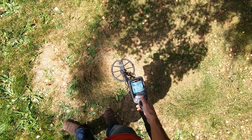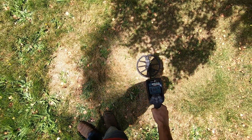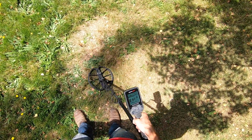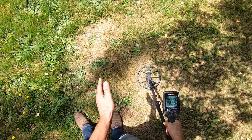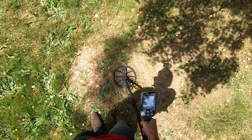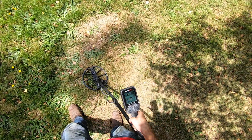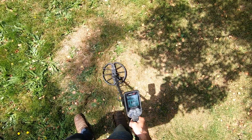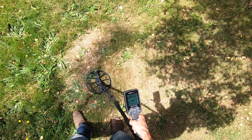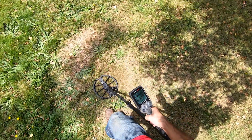Down two bars, I'll go over to park one mode — I love this park one mode. Swinging fast, getting 95s. 87 — look how fast I'm swinging. The shaft is actually bending when I'm swinging this fast. All 90s — this park one mode is just amazing. You can't even see my coil and I'm still getting 90 signals. I'll drop it down two bars from full gain — just spanking that thing.